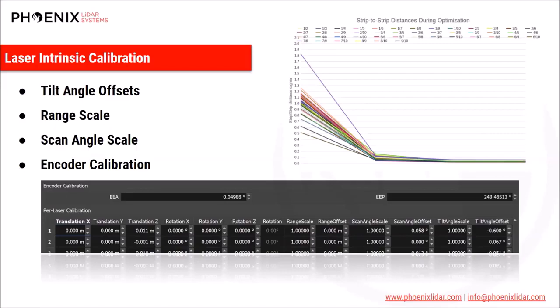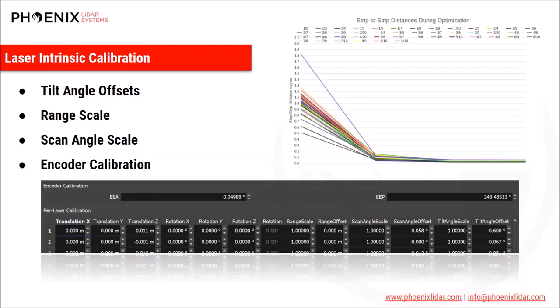Fairly simple ideas. Now, some of these larger concepts like tilt angle offsets, which is the angle between the laser and the spin axis, could be ever so slightly different as it rotates. And this kind of offset isn't really overcome with a rotational correction, as that doesn't correct the relationship between the spin angle and the laser angle. Things like range scale, a multiplier onto the range for certain scanners that have been known to have slightly inaccurate range. Luckily, they are often very consistently inaccurate, so we can correct for that.